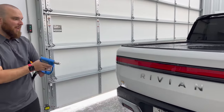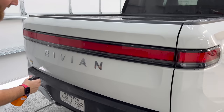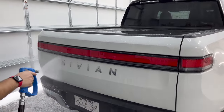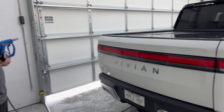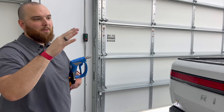Let me show you again in real time here. We'll get the other half while we're going. I literally hit it, come back in, and rinse it. Amazing. That's so cool. Now, what I'll be curious about is how long that lasts. At least probably a few weeks. What do you think? They say right around a 3-month range. Some of them go up to 6.